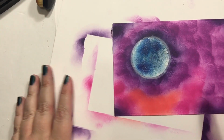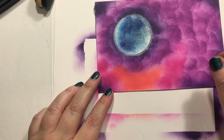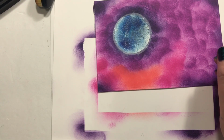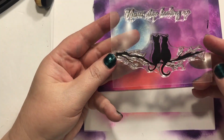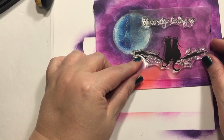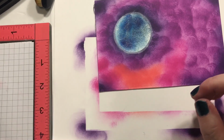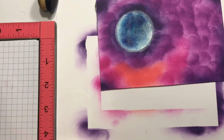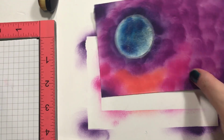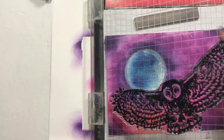Okay. So now, I don't know if we should do our owl first or our tree first. I guess we should do our owl first. I almost used this for her. I still could, technically. But anyway, never stop looking up. She loves cats. Couldn't decide. She likes cats and she likes owls. So finally decided to go with the owl. So let me ink this bad boy up. He's a large dude. And you know what? I stuck him on. He's facing the wrong way. Oh, he's not. Well, that'll work.